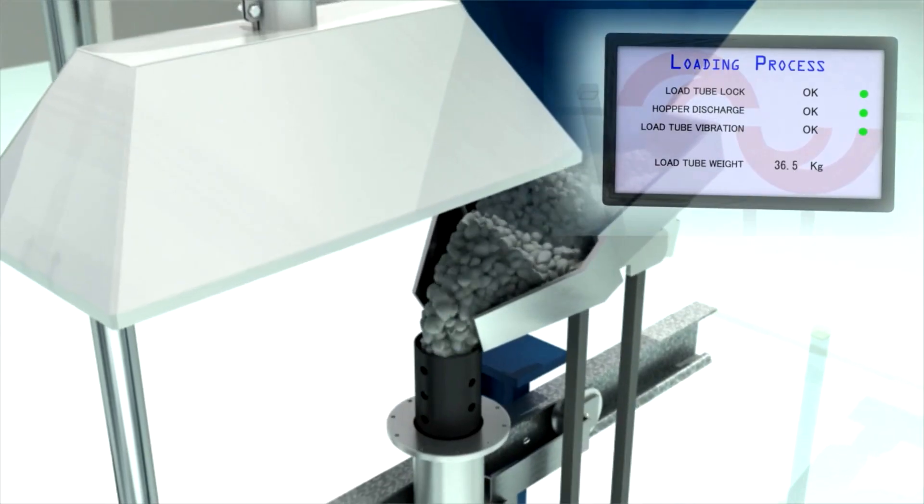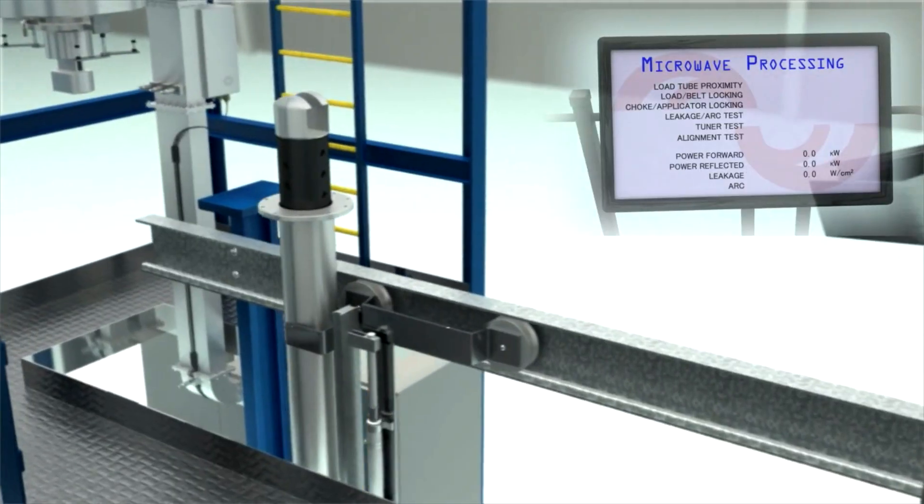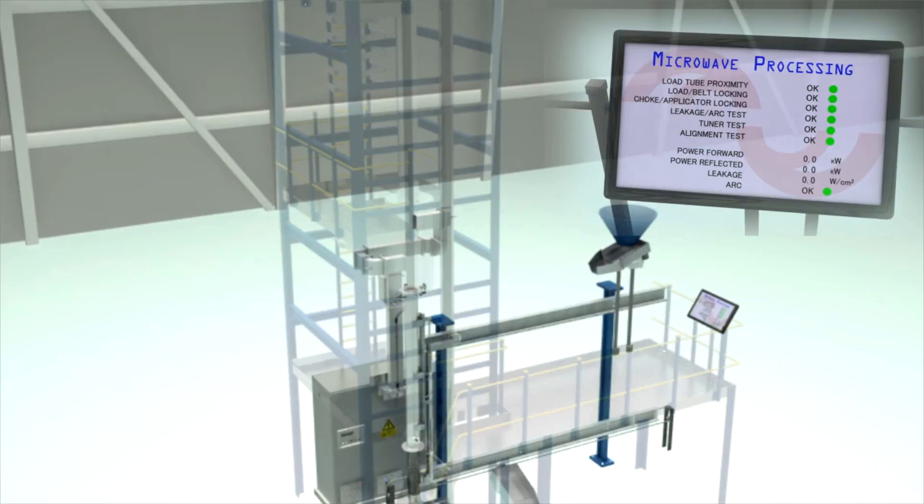Several batches of each ore will be SHOT-treated and we will measure the effects compared to the untreated ore, provide inputs for the mathematical models of the respective downstream processes. We will conduct comminution tests using appropriate methods and assess liberation through QEM scan analysis, and where appropriate we will evaluate changes in processing performance.